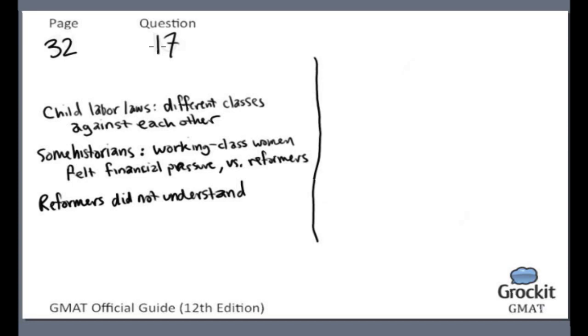According to the passage, one of the most striking achievements of white middle-class women reformers during the Progressive Era was... Here, "according to the passage" indicates that it's a detail actually stated, and almost the entire passage is about child labor laws. So I predict the answer would involve something along those lines. I could be wrong, it could be something else mentioned in the passage, but since the whole passage was about this child labor thing, I suspect that's going to be the big one. So we have A, B, C, D, E.